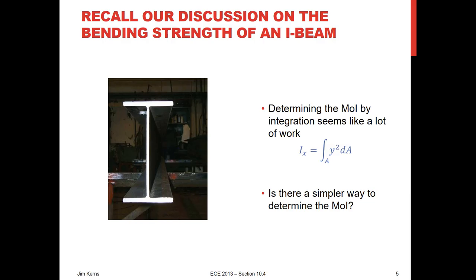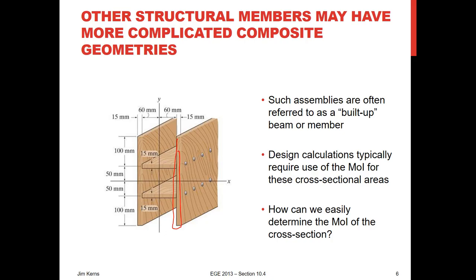When we talked about bending strength of an I-beam, having extra material at the furthest distance from the centroid makes it stiffest. I wouldn't want to come up with equations for that shape and integrate it. Just like with centroids, we can say the shape is made up of smaller, simpler elements — rectangular cross-sections here, here, here, and here — with known dimensions. This is very common in the real world because these shapes are easy to make and fairly efficient for structural purposes in terms of material and weight.